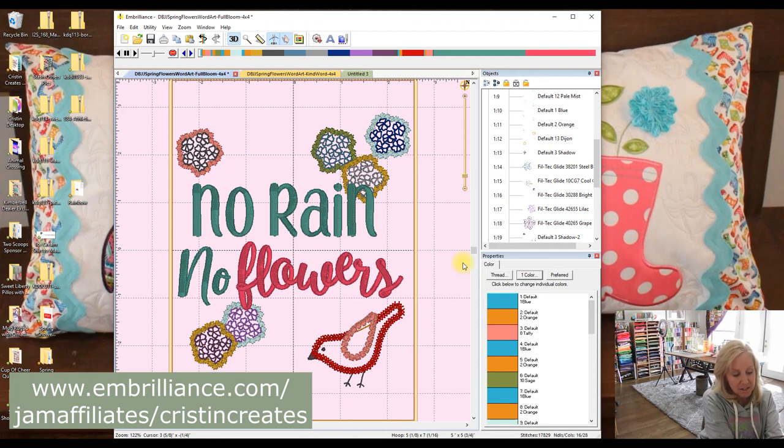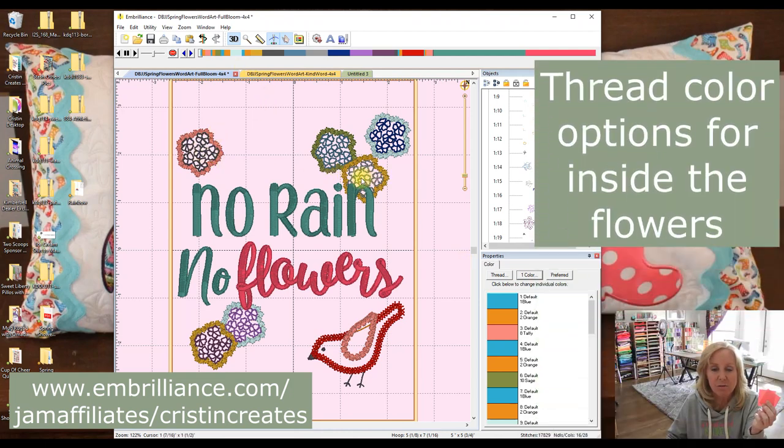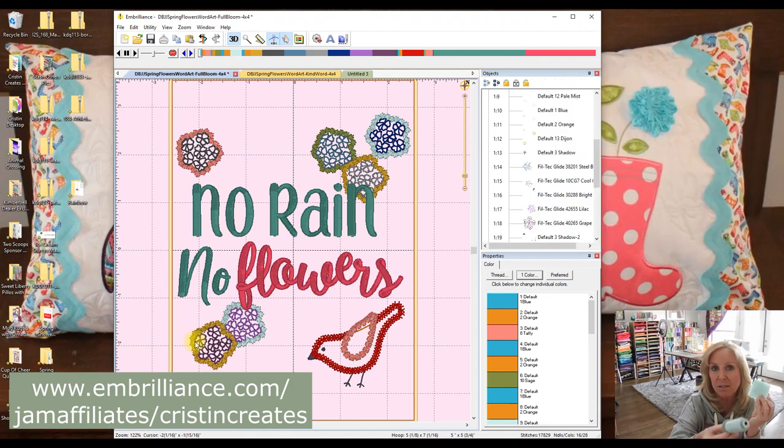All right, so we talked about yesterday some options, and I wanted to point out, so like on these flowers, you can see the pink and the gold and the olive and the mint and gold. So each of those have these different fabrics on there. And you could, using your thread kit, have your inner color, the inner detail, match your fabric if you wanted. You could keep it the gray that it originally was, but some people were saying that they didn't really care for that.